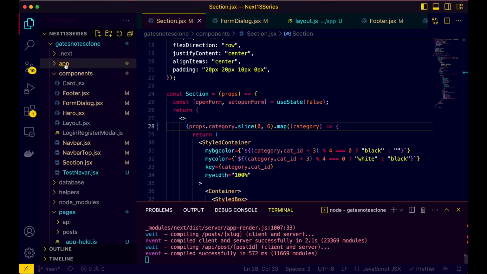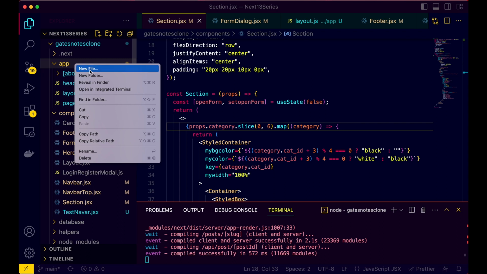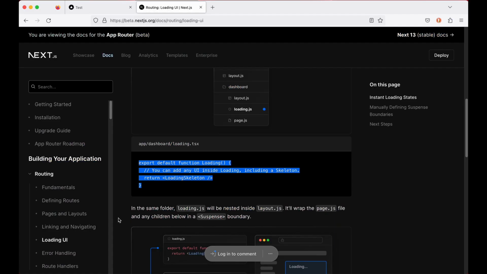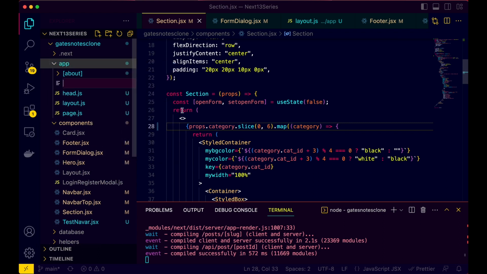For example, for our app, first of all, we need a loader. So here I'll say new file, and you have to name it exactly like this, loading. I'll create a new file and call this loading.js or JSX. If you are using TypeScript, of course you will be using TSX or TS.